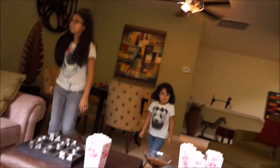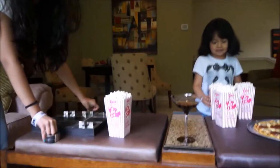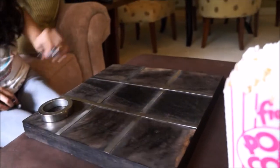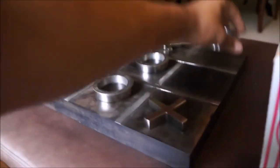All right, guys, let's go upstairs. It's Kitty. I'm actually kind of tired. Oh my gosh! And then there's the excited little girl right over there. Say hi, Sabella. That's the way she says hi. Get used to it. Let's play some tic-tac-toe. I win.